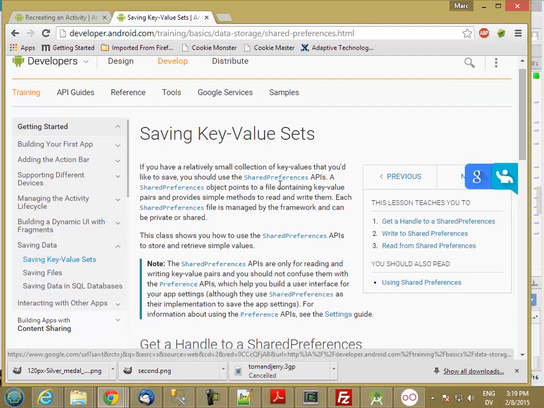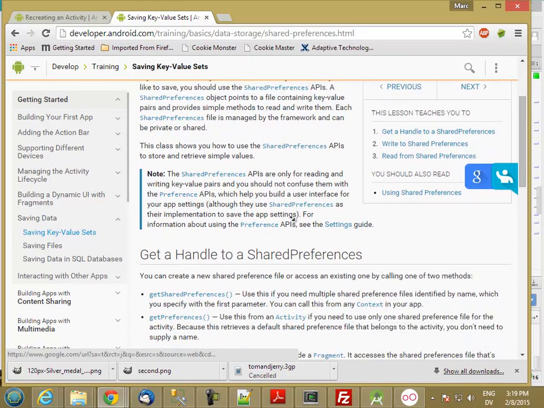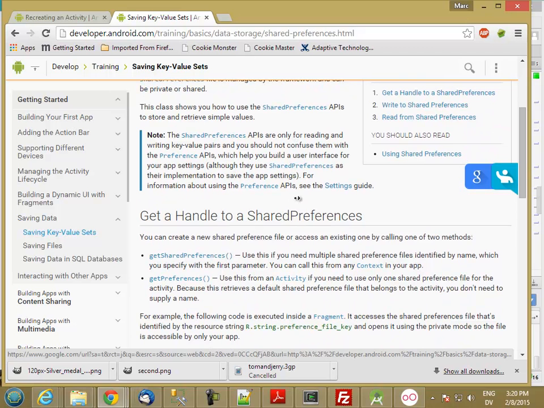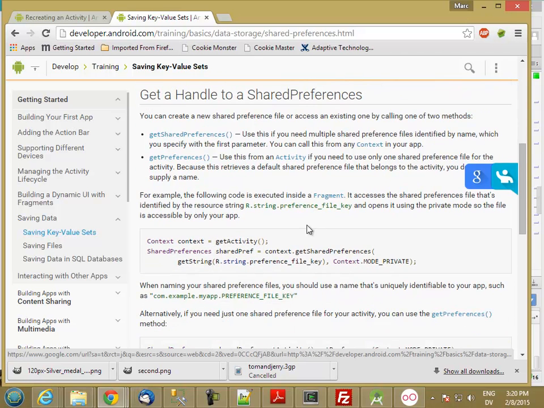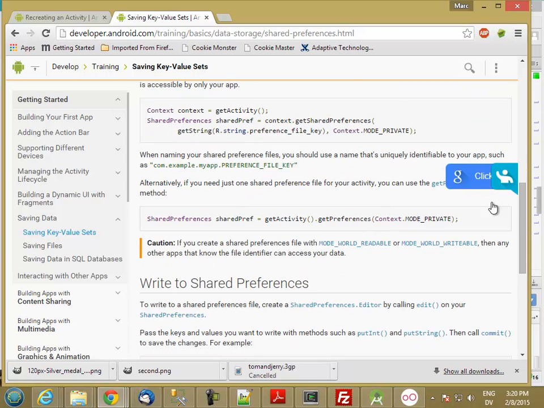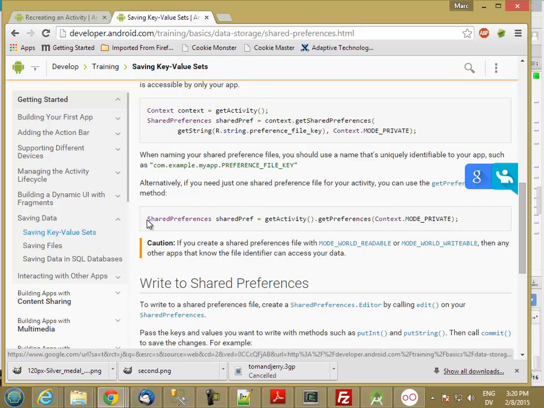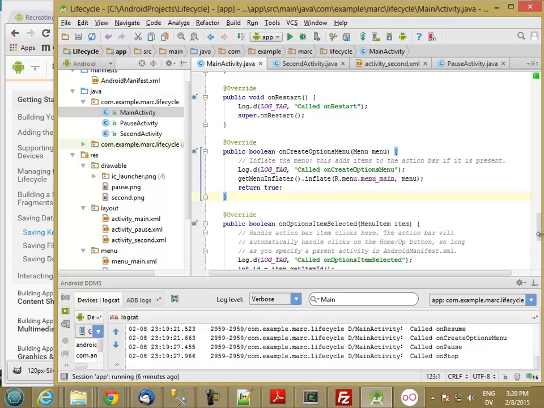So there's something called shared preference APIs, and the interface looks a lot like the interface for the bundle that we saw with the saved instance state. But basically, you can get your current preferences, which is just a set of key value pairs, and you can add settings to that. So I'm going to show you a simple case of doing that. So we'll go ahead and copy this line of code. And what this is doing is for the current activity, it's getting a single shared preference key set, which is private. Only my app can see it. And I'm going to put this in the onCreate method.